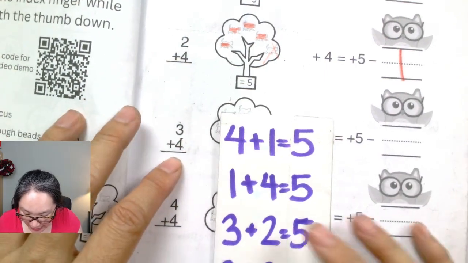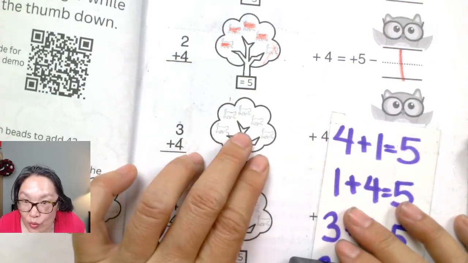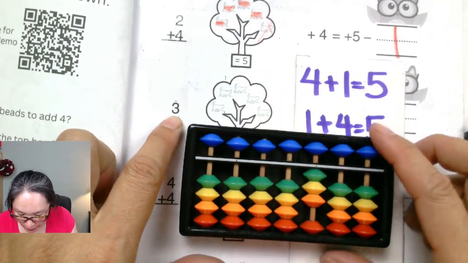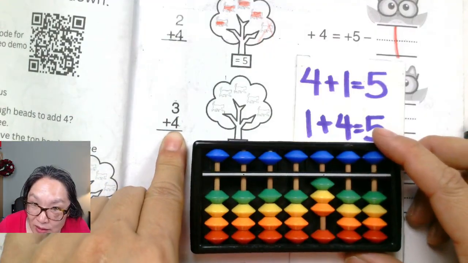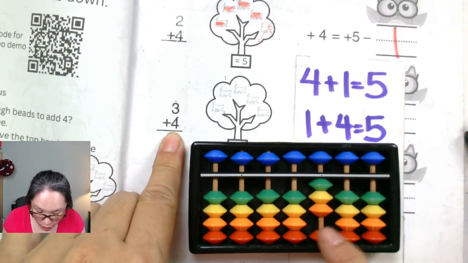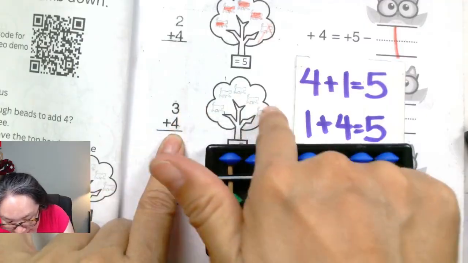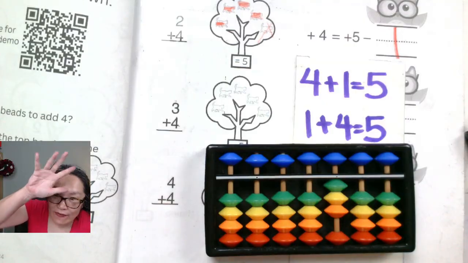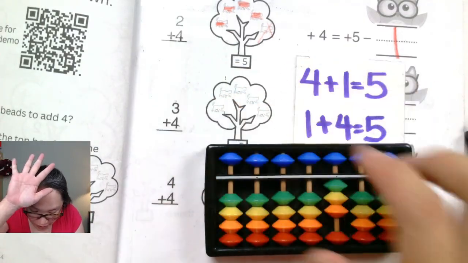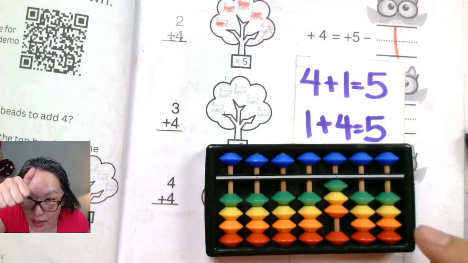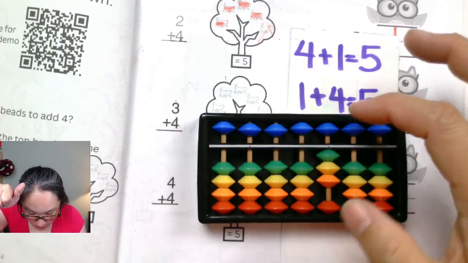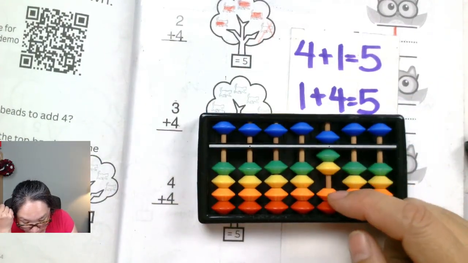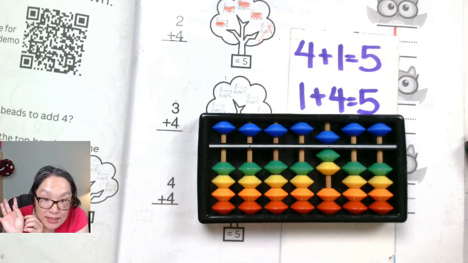What's going to happen is, we don't know what this is, right? We're going to add the 4. We have the 3 on the abacus. My question is I want to add the 4. Do we have enough beads to add the 4? No, I don't have enough beads to add the 4. So what I did here is I added a little story. I have 5 cats in a tree. I will always have 5 cats in a tree. When I have 5 cats in a tree, I will take 4 cats and 1 cat runs away. So when I go to the cats in the tree, I'm going to add the 5. But 1 cat runs away. So then my final answer is 7.